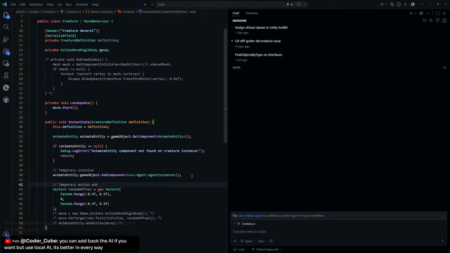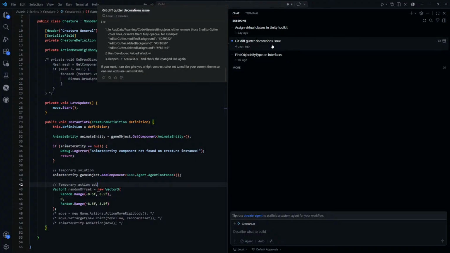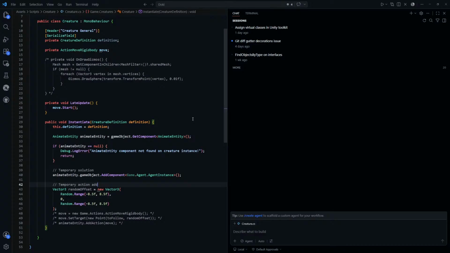I have this extremely rare issue with VS Code, though, which is driving me nuts. This is like the first thing that has made me want to switch from VS Code, because it's a major thing. My VS Code, no matter if I have all the correct settings and I reinstall it, will not show git diff gutter decorations.